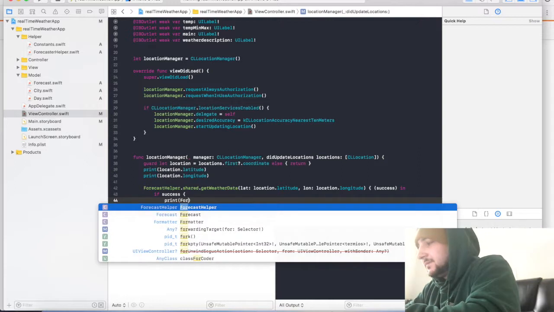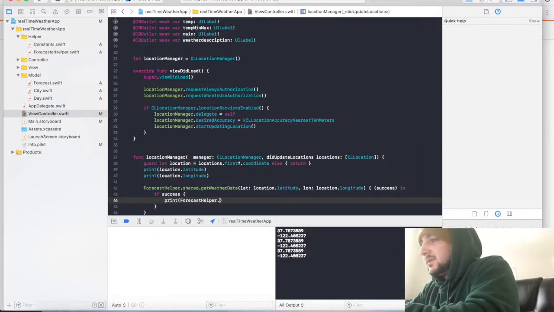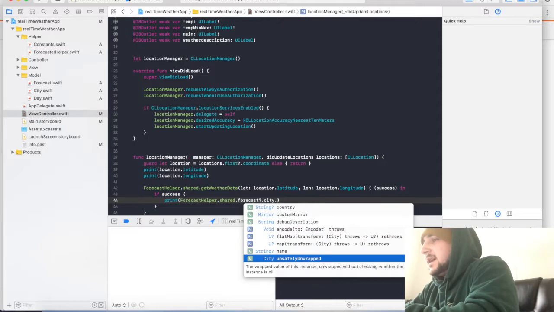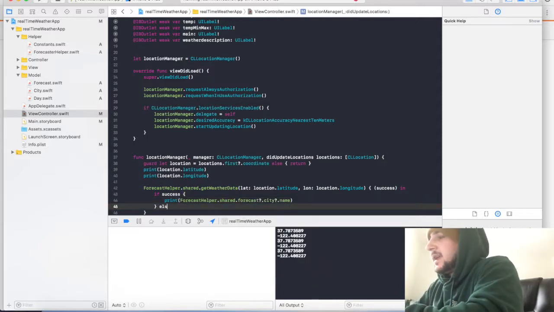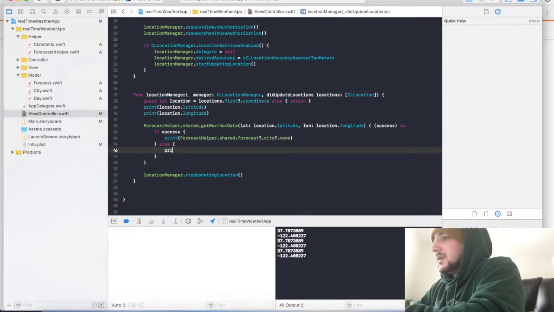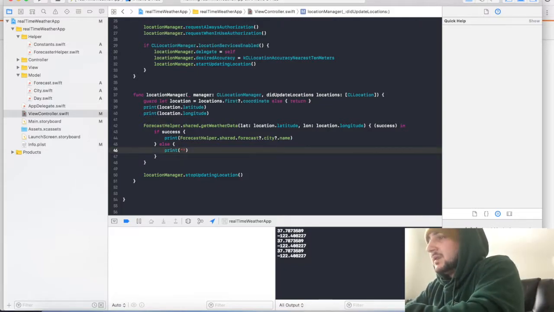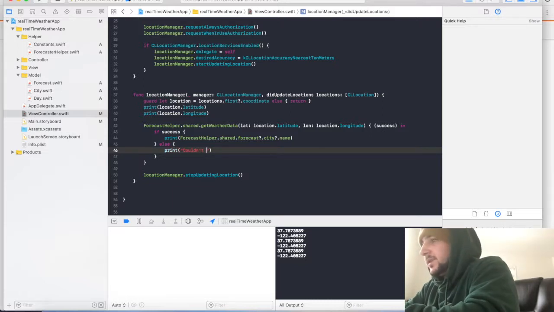If success, print forecastHelper.shared.forecast.city.name. Else we're going to print "couldn't get data."